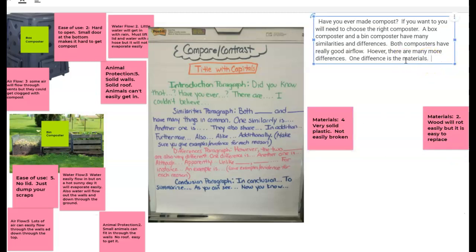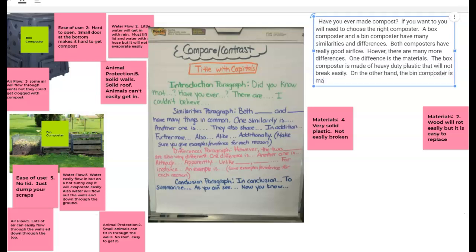One difference is the materials. The box composter is made of heavy duty plastic that will not break easily. On the other hand, the bin composter is made of wood and will rot quickly. Okay, so there's one difference.